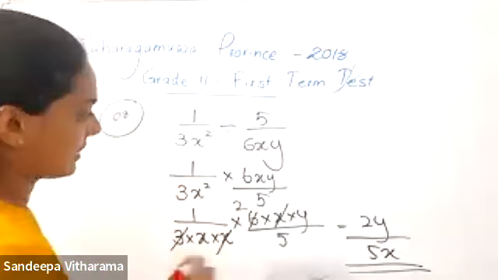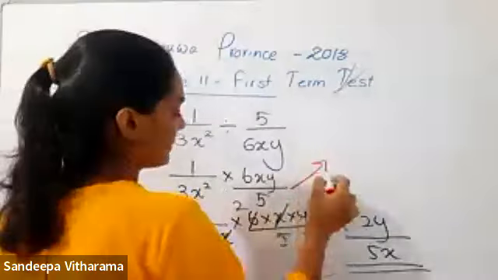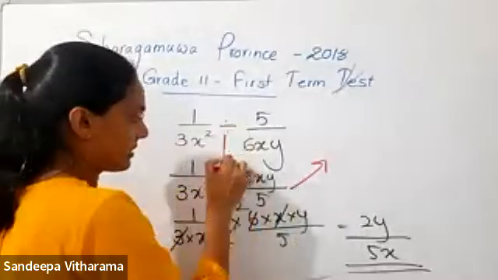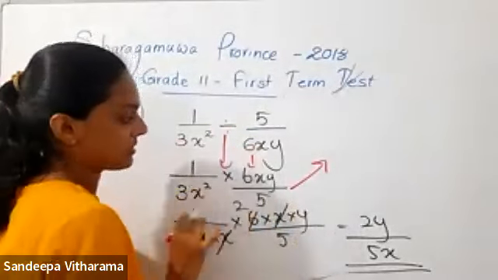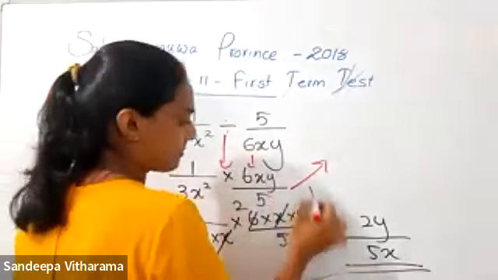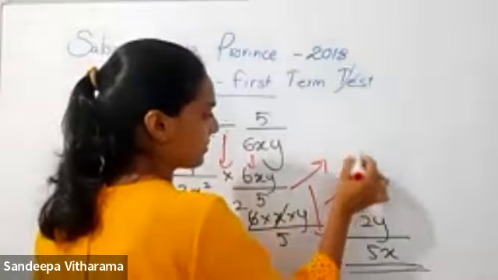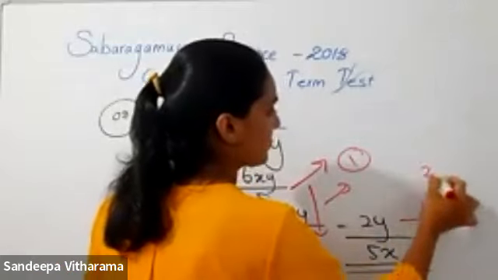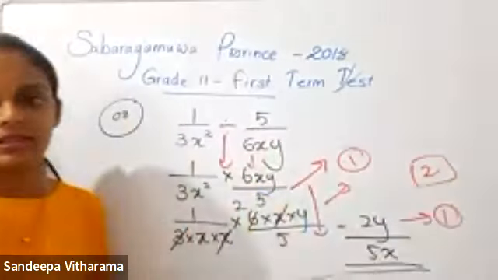Right? Okay. So applying this one, that is division becomes multiplication by taking the reciprocal, and coming up to these two steps, you are given 1 mark, and reaching the answer, 1 mark. 2 marks are given like this.